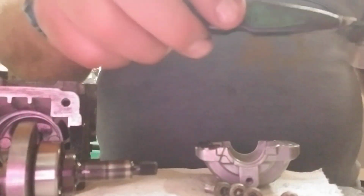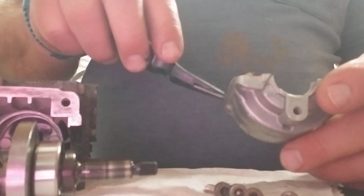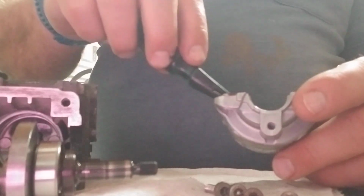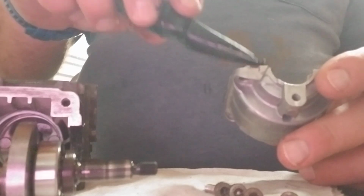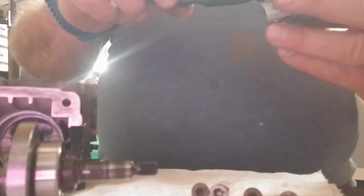I like my tool. It's almost like a concrete mason tool. Nice and flat. Allows you to thin it out. Kind of get a feel for it. Don't be afraid to get a little bit in the bolt holes. That RTV kind of acts as a Loctite for you. So if you get a little bit in there, it's okay. The screw's going to take it down into the chassis and get the other bearing seal area on the clamshell.